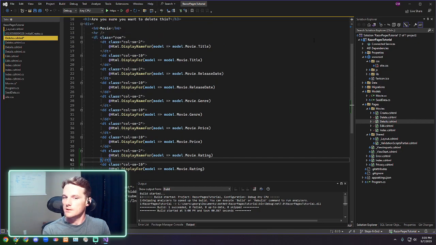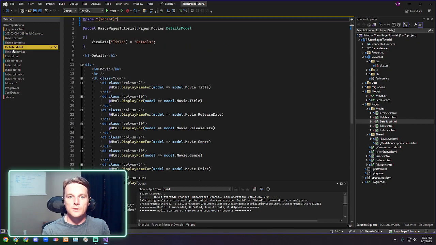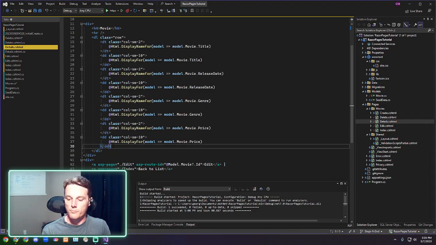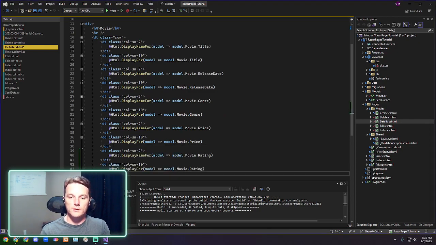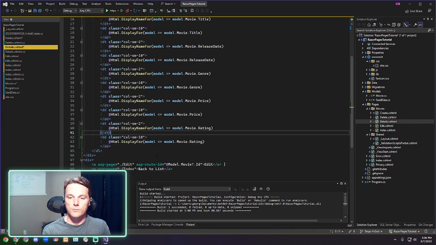So that's the delete. We're going to go to details, and this part I am grabbing from my trial run, the repository that was running the website I showed you at the beginning.